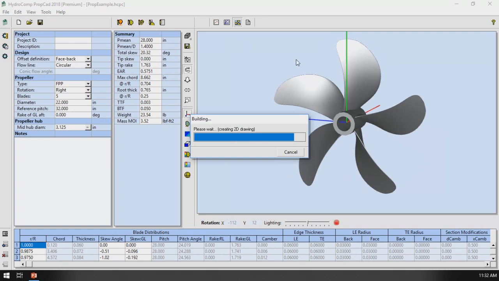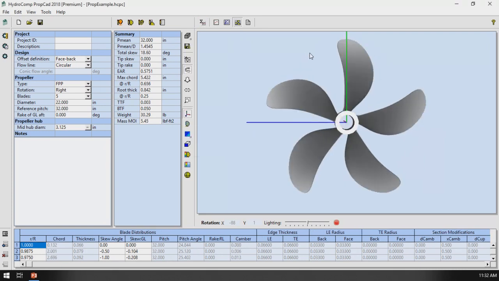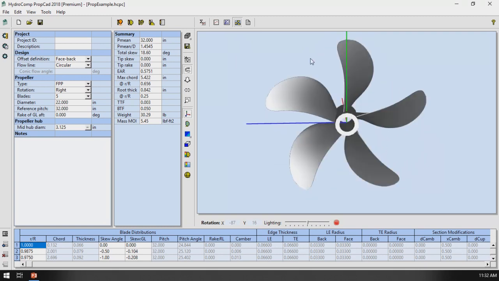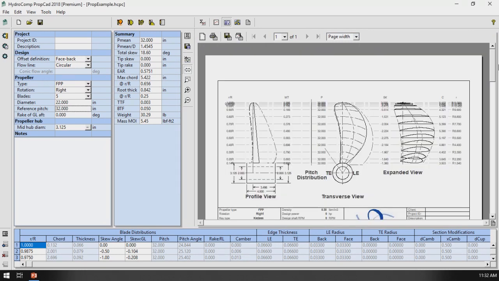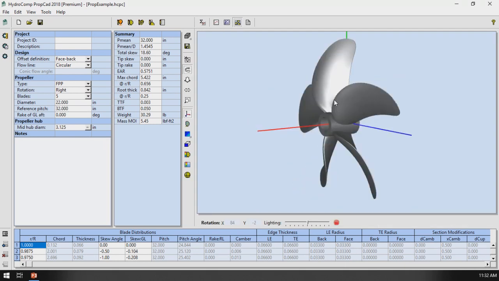So very quick to take that data and then manipulate it into different shapes, to smooth things, to get a better look at things, and then automatically prepare your drawings and your 3D files as needed. 2D drawing, 3D file here, quick to export.